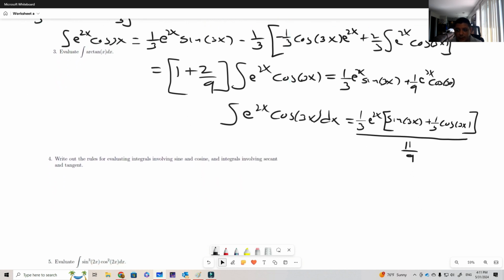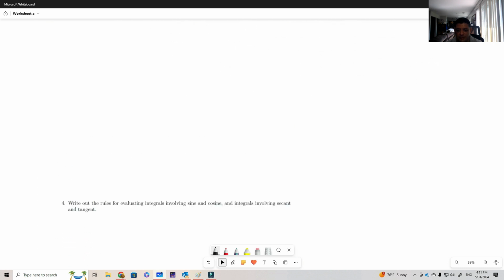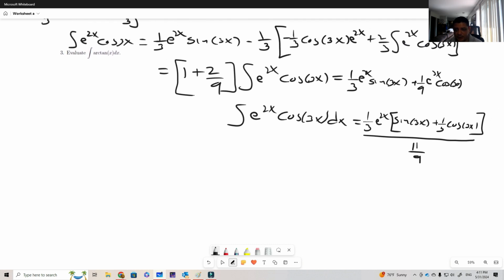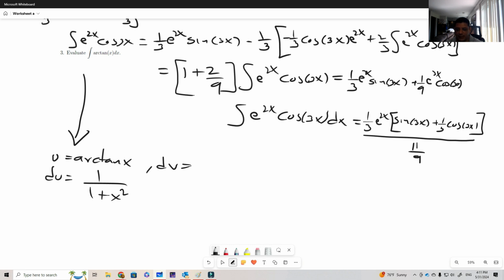Now let's go for arctangent of 3x. Let me put this here below. And so now I'm gonna go for this. Arctangent, I do not have anything that gives me information about the antiderivative of arctangent, so I'm gonna just use parts because I don't know the integral. Of course, it cannot be dv, but it can be u, because I certainly know its derivative is 1 over 1 plus x squared. And so for the dv, I can just pick the x. And so v will be x, and that's going to certainly simplify everything.